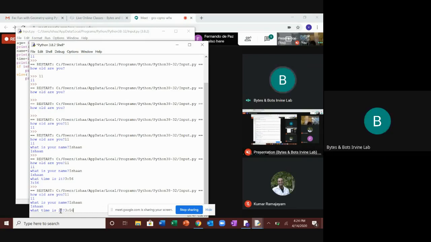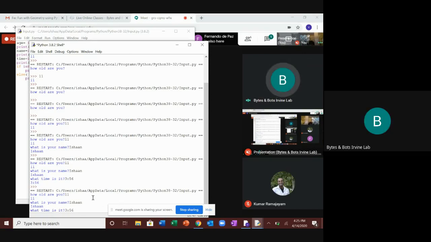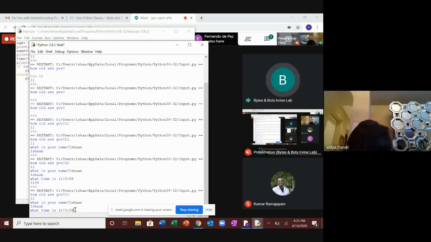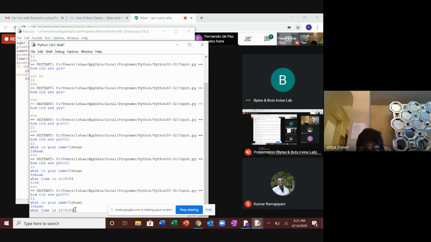Okay, before you enter, which message will output? It will say you're old enough to vote, or it will say you're too young to vote.